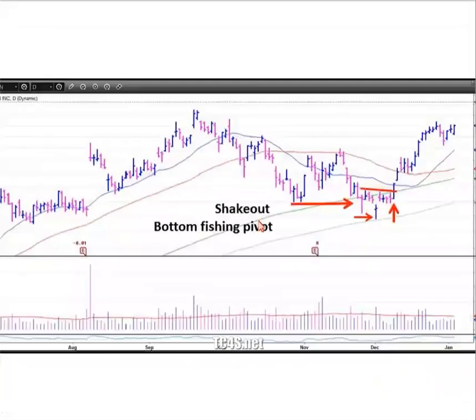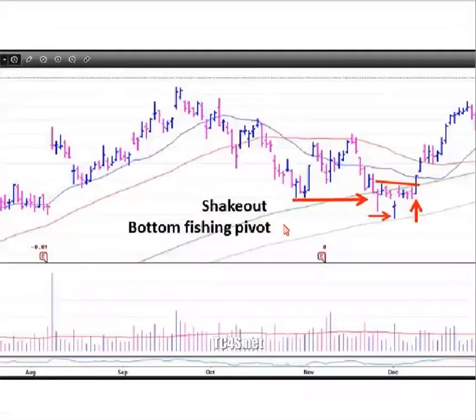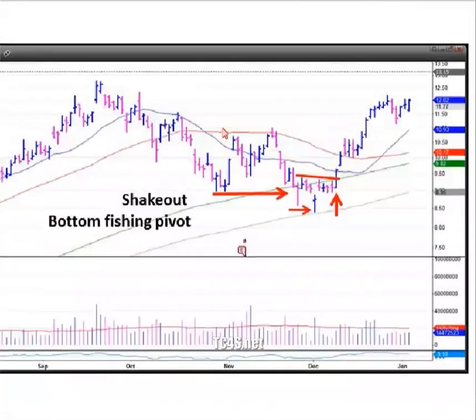Now, this one's even more creative. This is when you're trying to play a shakeout, or what I call a bottom fishing pivot, and this is really what I would refer to as we get more and more to the left side and to the lower register of the setup. We're getting to more and more expert buys, okay? And you want to be very careful with trying these until you get the hang of getting the classic setups down, and you're getting some success with that.